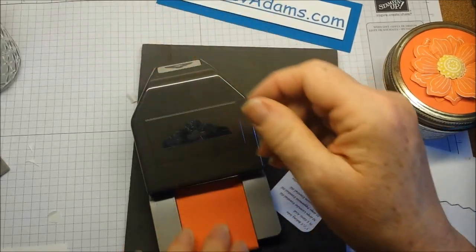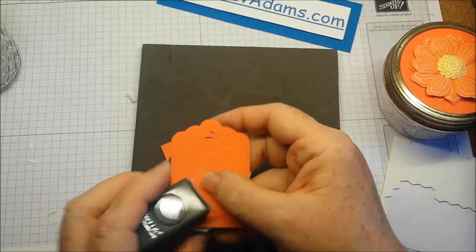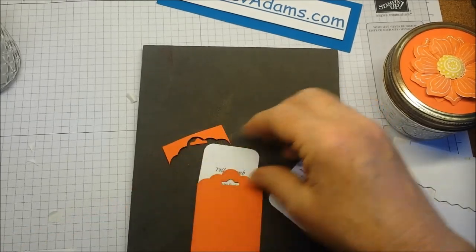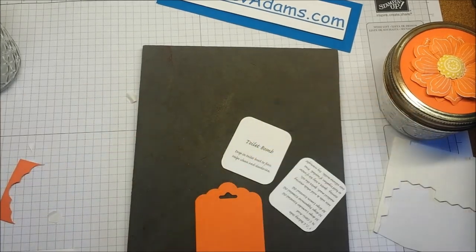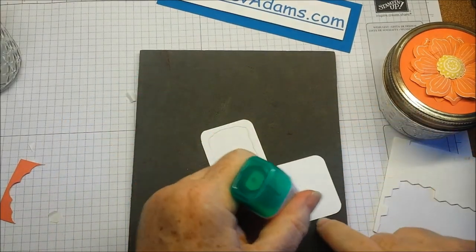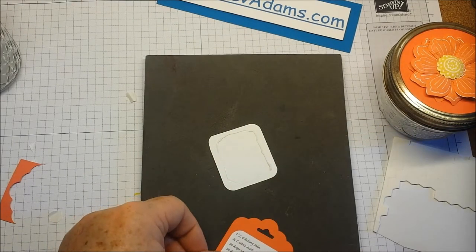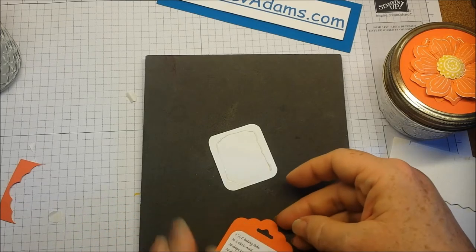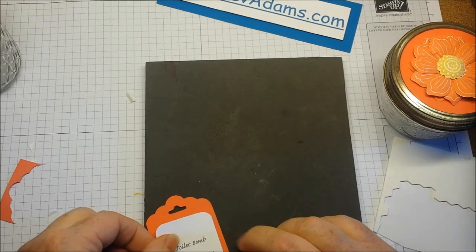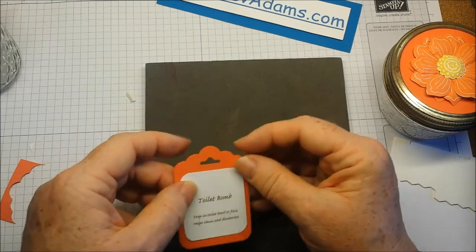Slide it all the way in to the scallop top, tag topper punch. And then around these corners. When I use adhesives, I always put them on the back of my smaller piece. So this goes on the back with the recipe. And this is on the front. And then we have our tag already done.